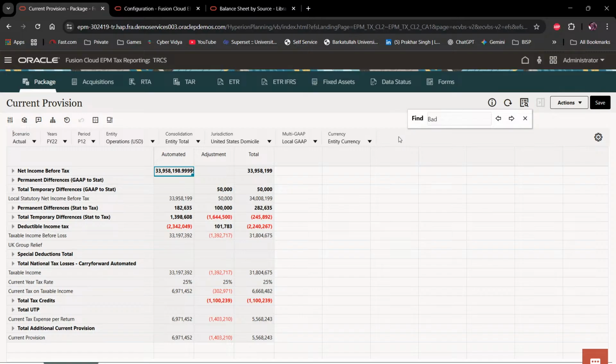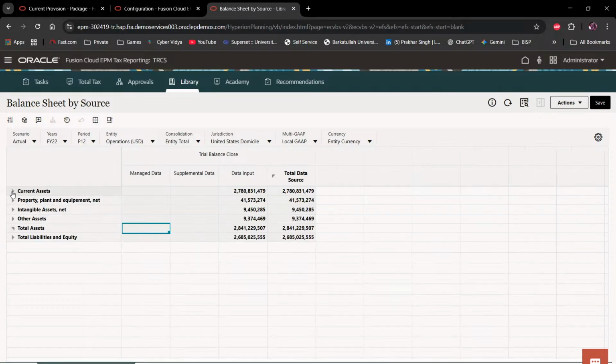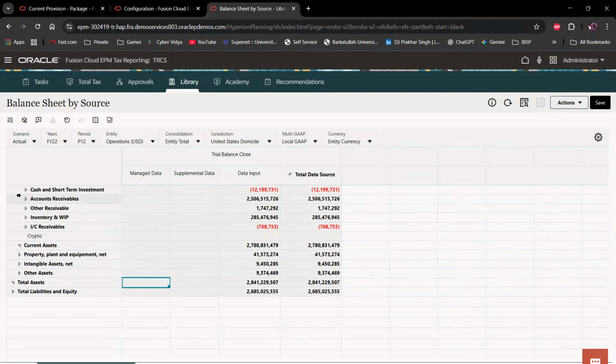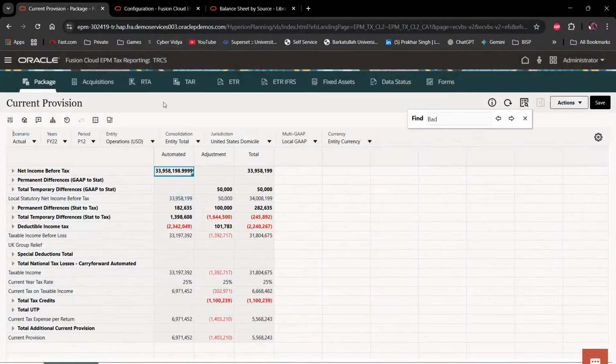We can't find bad debt over here. It's not a big problem as we are not currently going with it. So from here, the valuations of different accounts are taken from this point, and through configurations and different logic, we are putting it here in current provision.